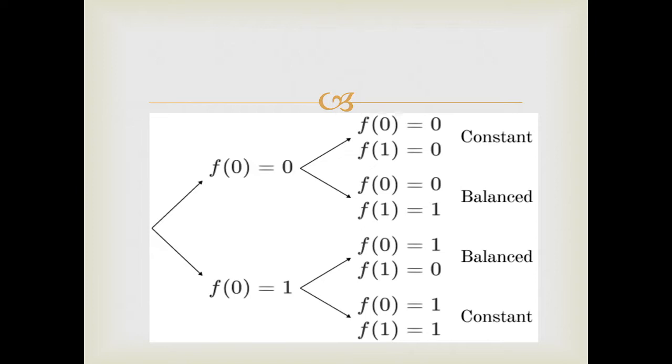Okay. So we want to determine whether this is a constant or balanced function with the use of this quantum algorithm. Okay, so that is our problem. A quantum computer can do this with only one shot. We can determine whether this is a balanced function or a constant function with one shot only. So it proves that a quantum computer can outperform the classical one. So this is the problem. We are going to determine whether the function is constant or balanced, and we are going to do this with only one shot.